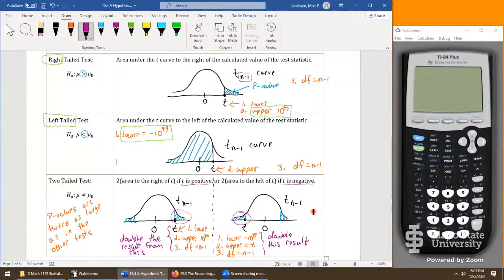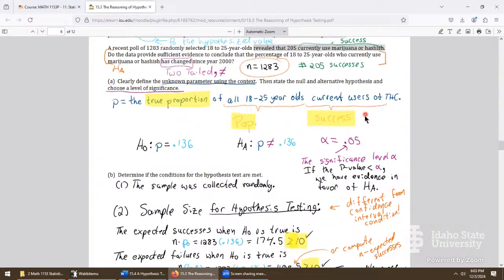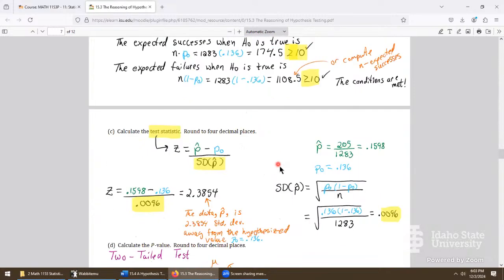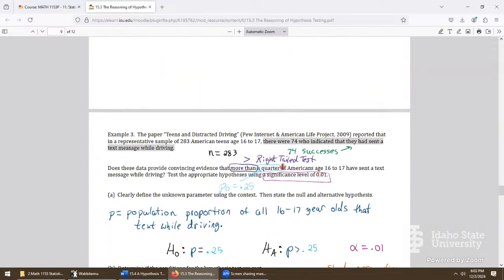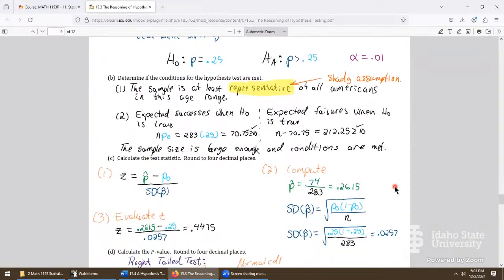Okay, so what do we do after we calculate the p-value? We make a comparison. A hypothesis test must also come with a level of significance, alpha. It's usually stated in this way in this problem: test appropriate hypotheses using a significance level 0.01. So we wrote alpha as 0.01 from that information. And our hope of hopes is that the p-value in this problem is below 0.01. Let's check out how it came in.